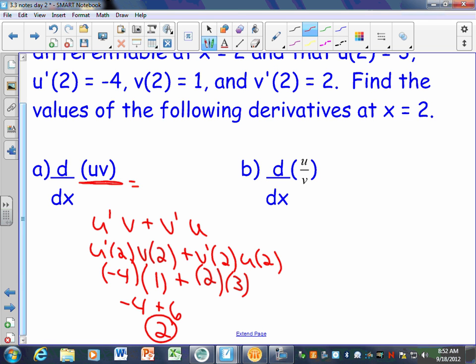So see if you can do the quotient one. Set up the quotient rule. You can use 2 using the quotient rule and then plug those values in. Let's see if we can get the right answer. And maybe after you get the answer, write it on your boards and put it up, and I'll tell you if you're right or wrong, since Sarah wanted me to just tell you all if you're right or wrong.